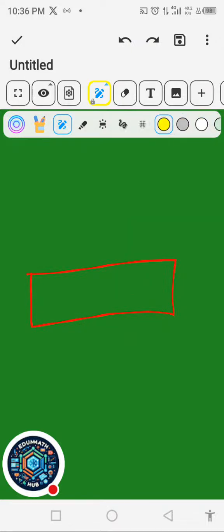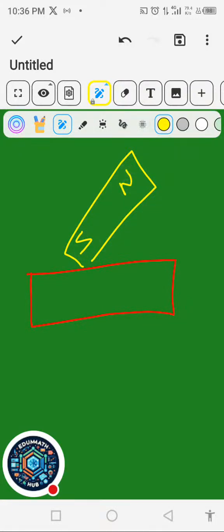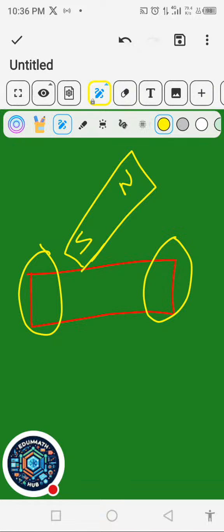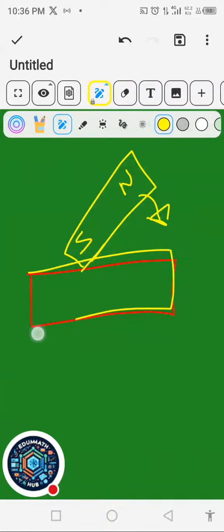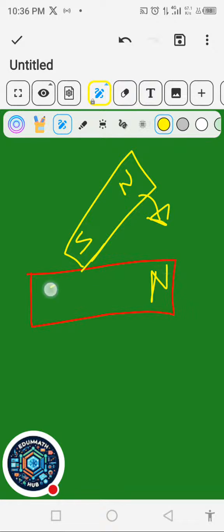You now take a magnet and stroke it. This place was south and here is north. So if you are stroking it, they might ask you where this pole would be and what this pole would be. If you do that, just bring this knot here down, as if you are falling it down to rest on this thing. If you fall it down like that, this place will be north and here will be south.